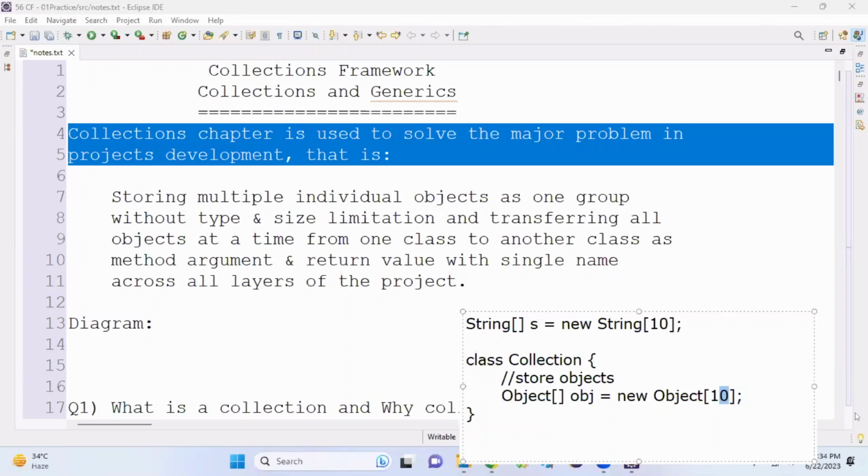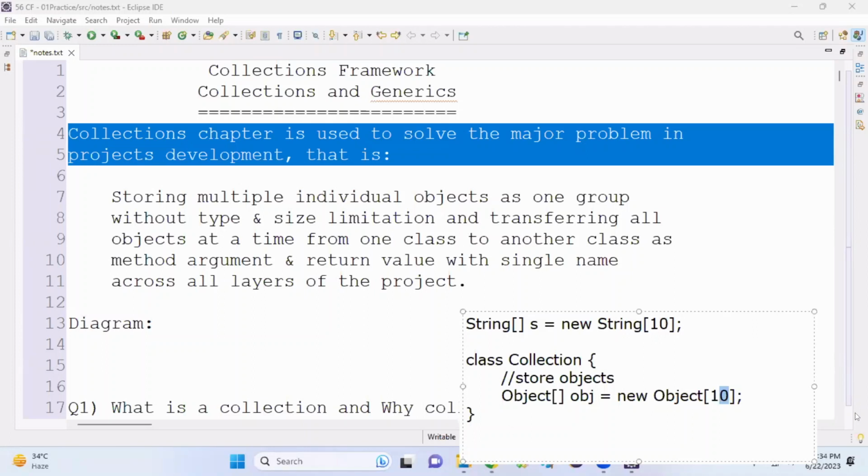Tell me, where am I creating the collection object? In the heap area. Then this fellow is telling that a collection is growable. How much size can it grow? Already I gave you the example of this classroom size. What is the classroom in Java? JVM. It can grow up to the JVM size. That's all, simple. Okay, done.